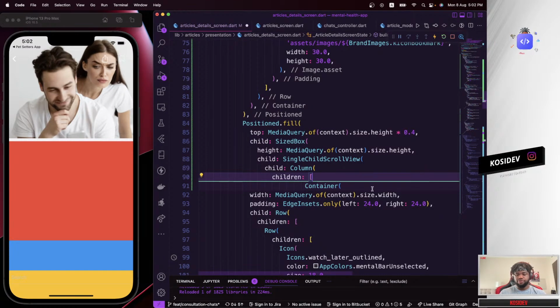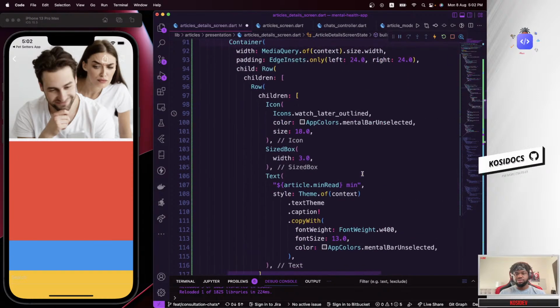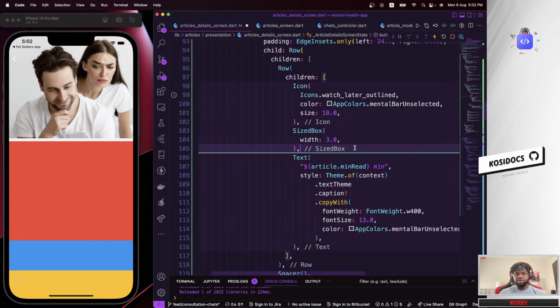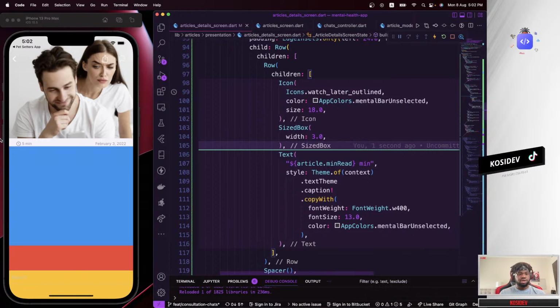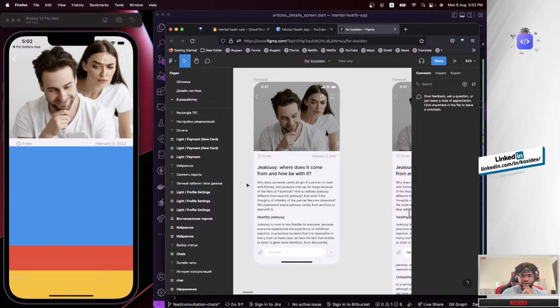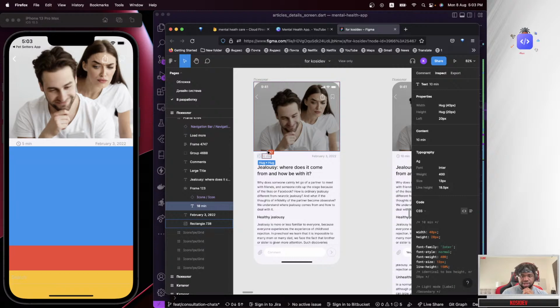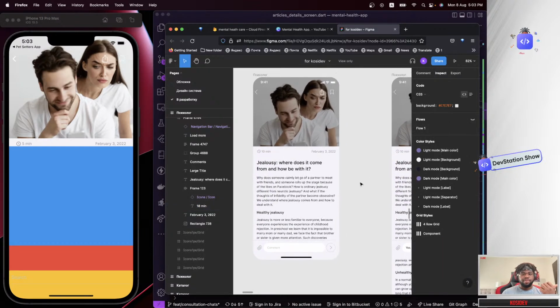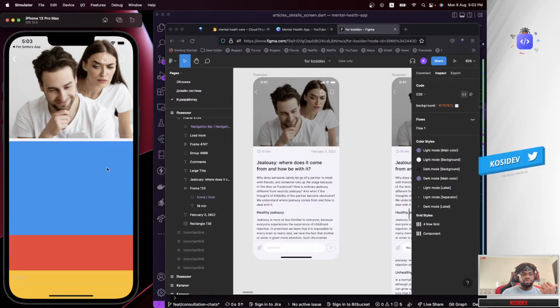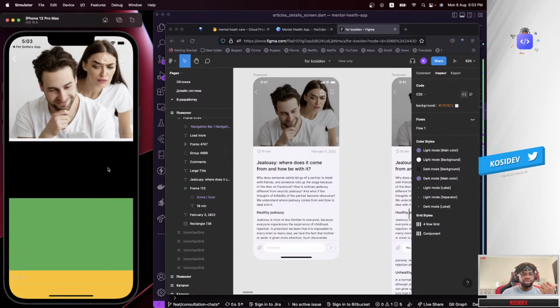I can go ahead and format the code so it looks better. So go ahead and save this and see what that looks like. And there we go. You can see that added on top over here, which is basically looking like what we have here. So I have the time, the minutes, the date the article was written, and you have that small space between this and this image. That small space is being added here to this and this image. And it's still scrollable, so you can actually scroll through it.